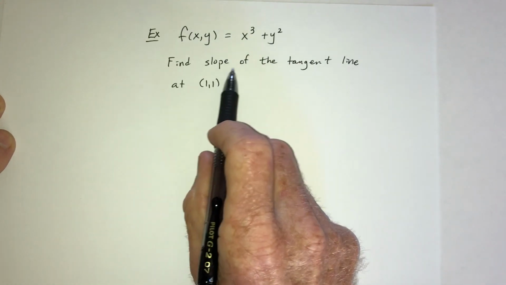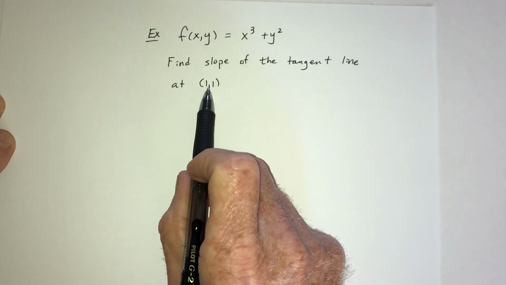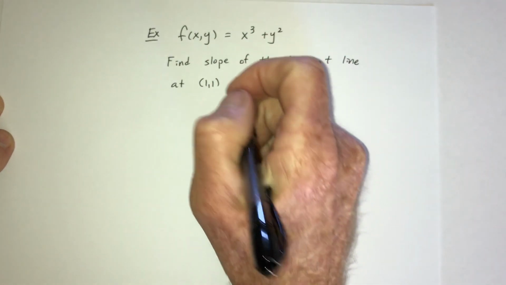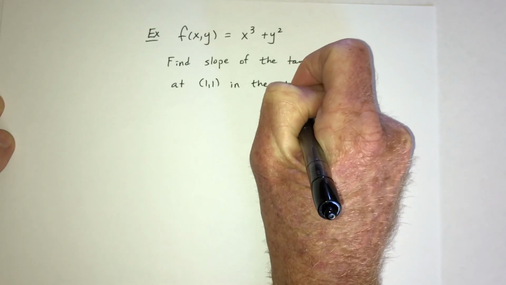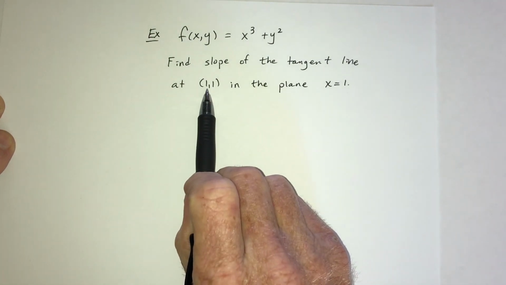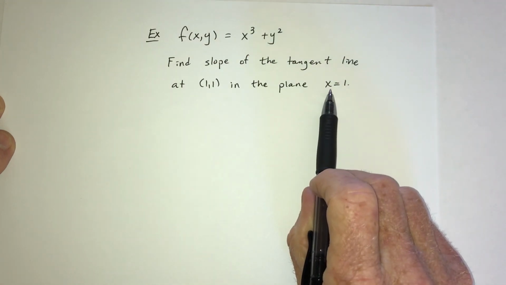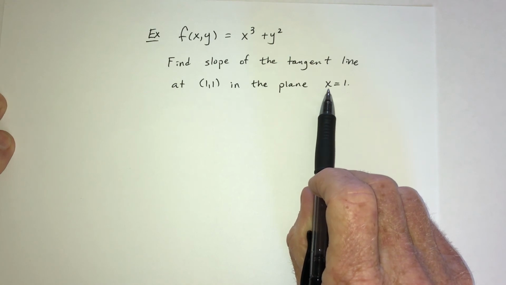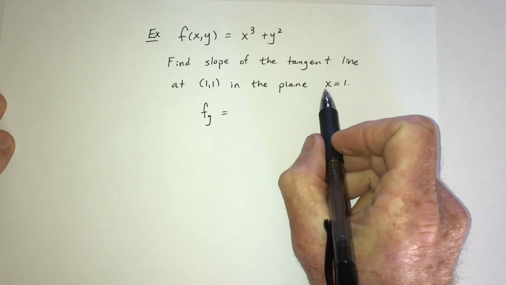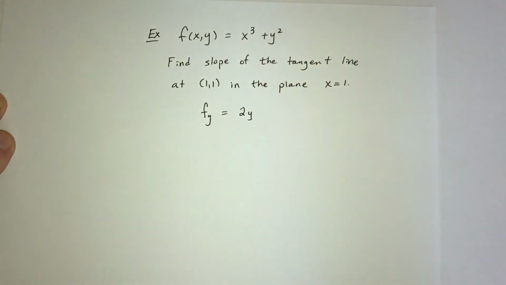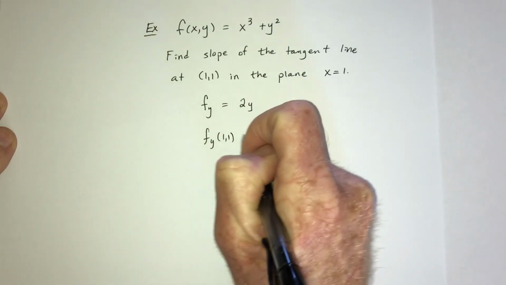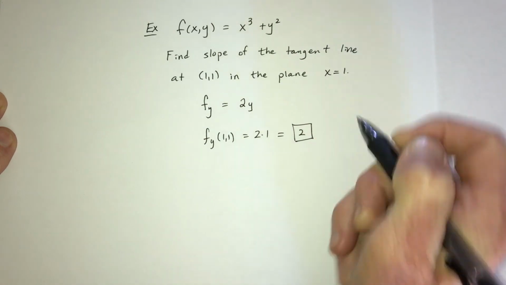So slope of the tangent line, if we're in Math 3a, you would just take the derivative and you would plug in these numbers. But in here, it's not saying with respect to x or with respect to y. That's because the sentence isn't finished. So it needs to be at this point, and then it's in the plane where x equals 1. So that means that x is a constant. So that means that we need to take the derivative with respect to y, because they're literally telling us that x is a constant. The derivative with respect to y would just be 2y. So then all we need to do is substitute the number, and we would get 2 times 1, so the slope is 2.